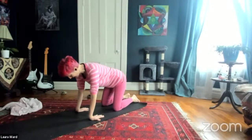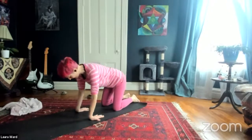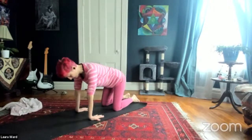I can also see a size difference between the muscles in my two sides. My right one is much more developed. Good. And relax that.